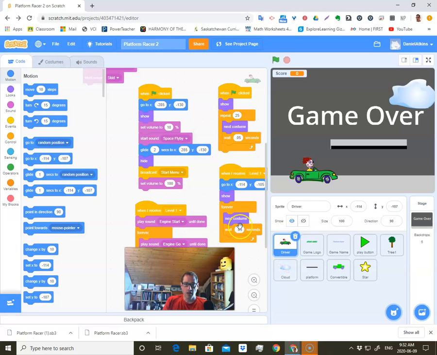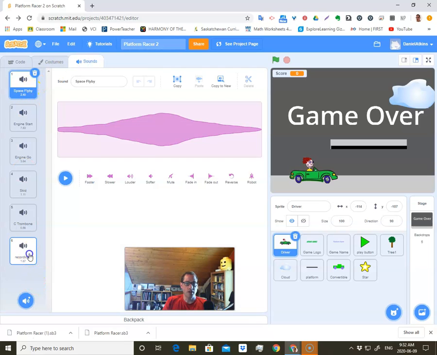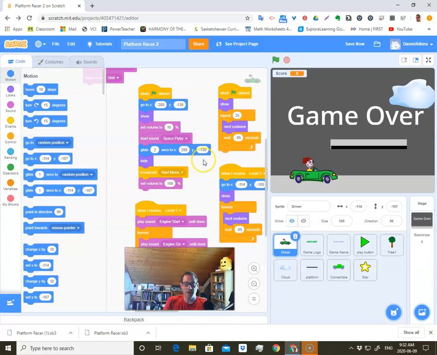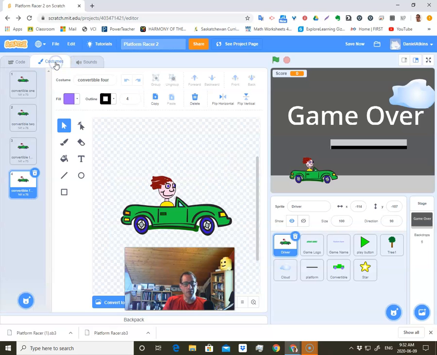And so I'm going to, well, I guess I am in that driver right now. And so under sounds, I actually did another recording. Oh no. So it just says, oh no. I'm not sure if I love that one, but anyway, we're going to use that for now. And we're also going to change the costume. I want this character to frown. So if I go to costumes, you'll notice that we have all these costumes.